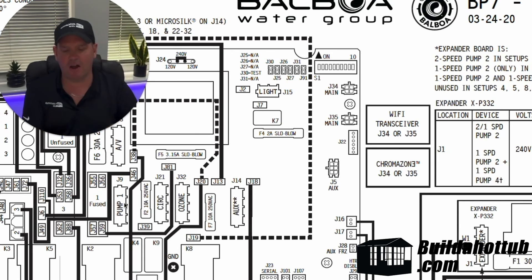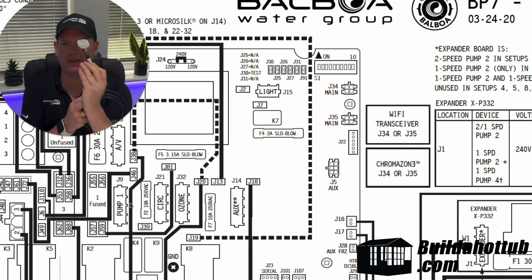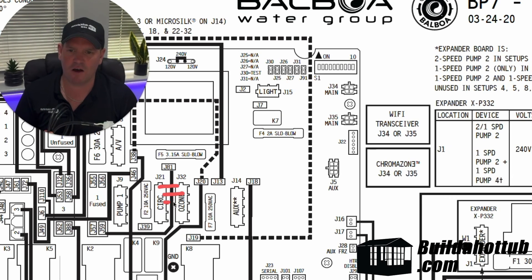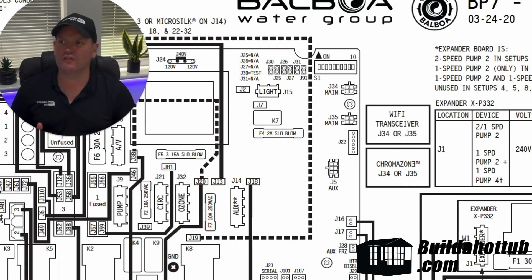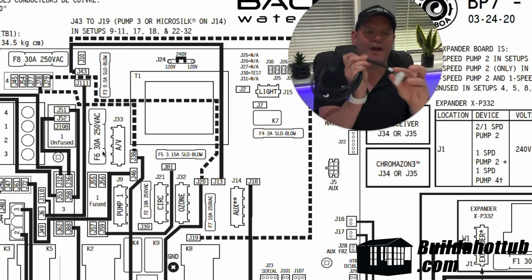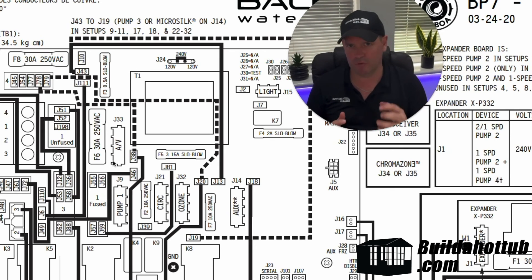So the flats on the actual connectors — I've got a three cable connector here, and that would be the same. The flats are on the right hand side. So if I was plugging this into the circulation pump in this case, the ground would be on the top because the flats are pointing this way. So the flat would plug in: ground would be on the top, then ground, common, space, and then live at the bottom. And just to show how that can be different — if we look at the AV socket here on this board, the flats are on the other way. So that would mean that the ground pin in this scenario would be on the bottom. So you can tell by the orientation of those particular pins how your cables should be in those amp connectors.